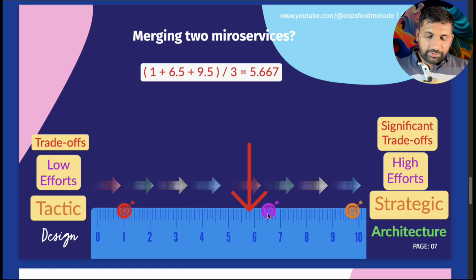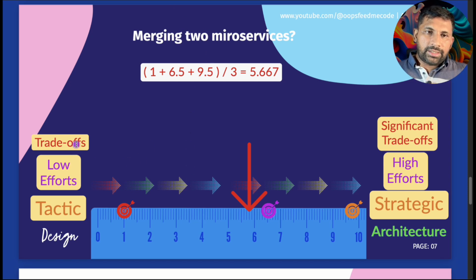I may need to change my deliveries, or I may need to update my documents. I may need to communicate with my stakeholders, and I may need to think of the reasons why I'm changing. For example, I'm changing to increase the performance. Then we need to think about that after merging, has the performance really improved? How to test it? So it's like a lot of stakeholders, a lot of coordination is required. So that's why I have put it as a high effort item, right? It's not very high, but it's not that it's very less. So it's on the higher side.